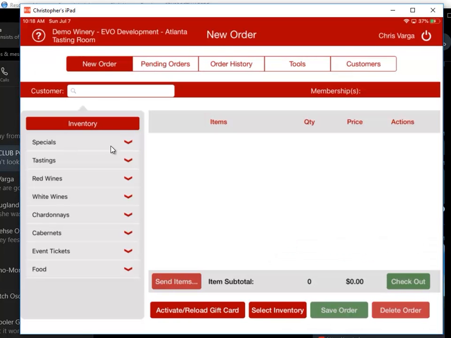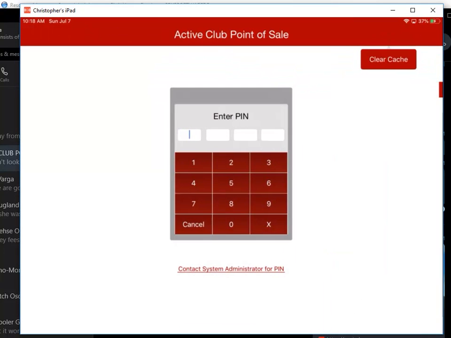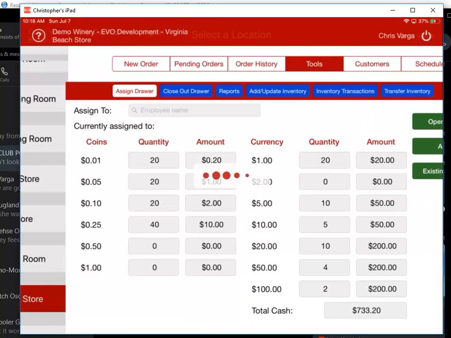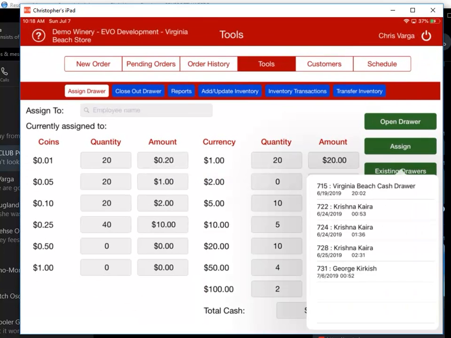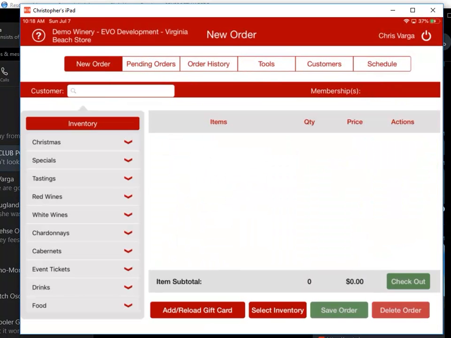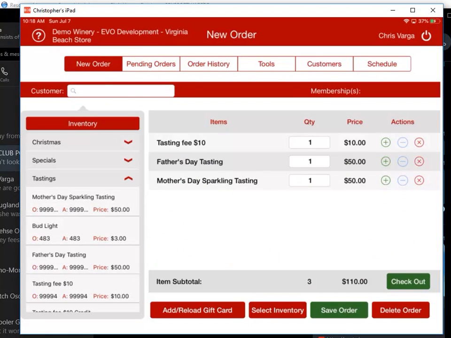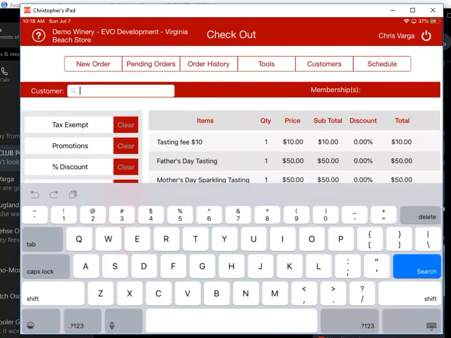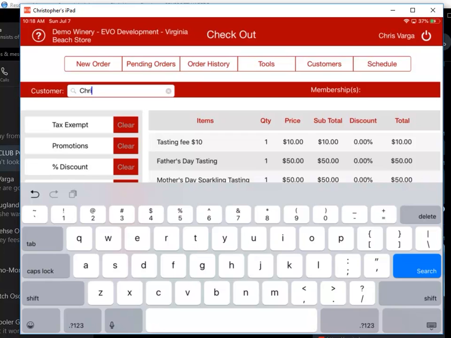If I show you this, let's say I go to a location that has tip suggestions on. So let's go to Virginia Beach store. If I go to Virginia Beach, and then new order, and I hit checkout, let me go to card on file.